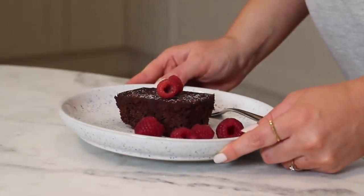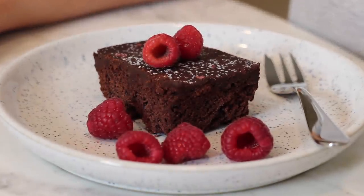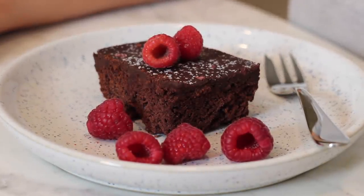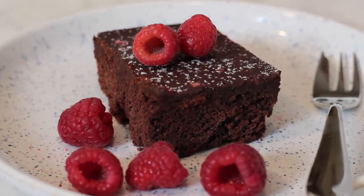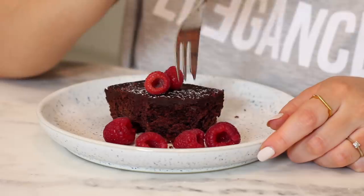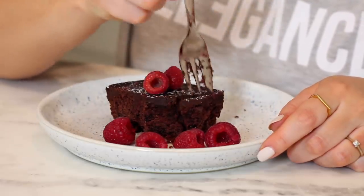It's a really nice texture — cakey but not dry. It's really rich but then you get the tart refreshing raspberry coming through. It's also really nice warmed up for 20 seconds or so in the microwave. It's just amazing that we have vegan options like this now, and even though it's pricier than a non-vegan dessert, I'm willing to try all of these new things to help keep the demand for vegan products up.